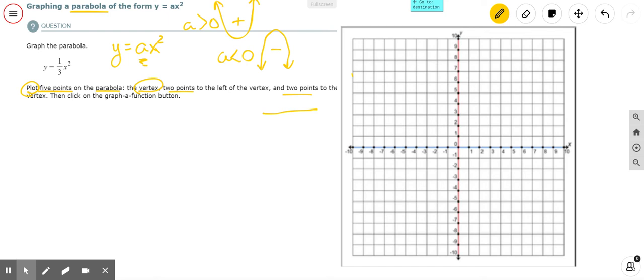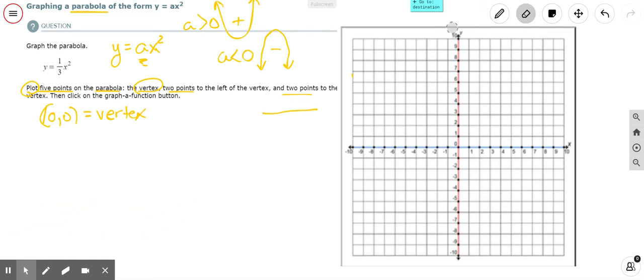If you guys remember, there is also a vertex formula, and we're not there yet, which is y is equal to a times (x minus h) quantity squared plus k. As you can see, there's no h and there's no k, so therefore the vertex is 0, 0. When you have a simplified form like this, you are expected to realize that the vertex is at 0, 0. You could try that though by plugging in values into the table. I'm going to erase the vertex formula because we're not going to use it. I just wanted to show it to you.